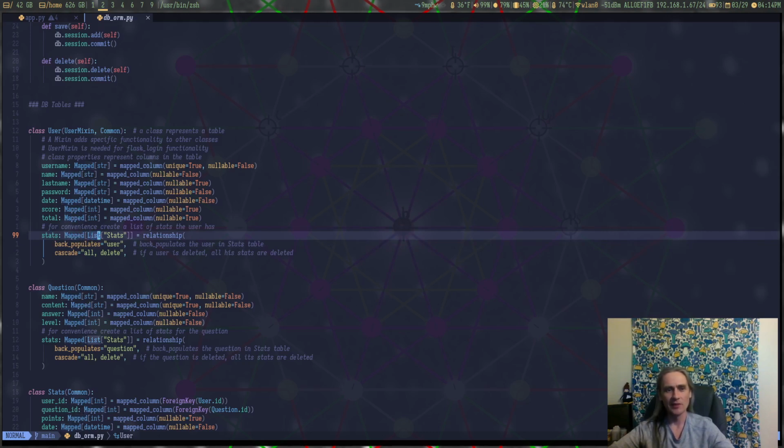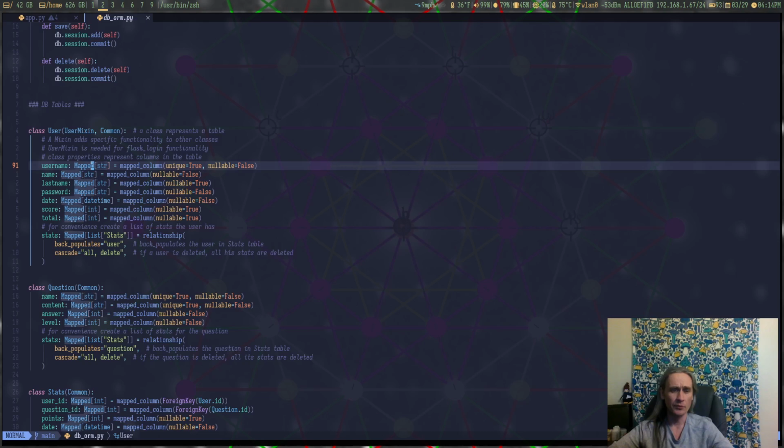So we can use this little thing, as you see, Mapped. It's mapped as a list from table stats, and so it's a relationship because stats has a foreign key of the user. And here all the columns are mapped, and this is the data type here. So this is string.